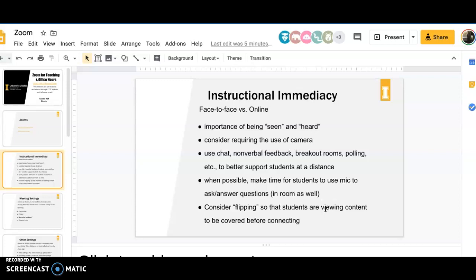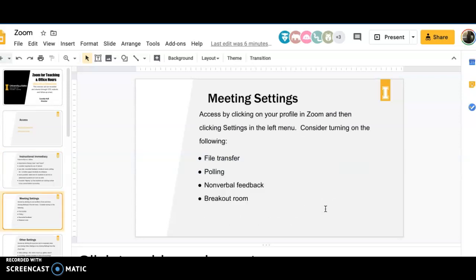So for instance, we have a lot of instructors now that really use the Zoom connection for discussing materials that the students already viewed through BbLearn. Okay, so maybe that was videos, maybe that was readings, maybe that was a recorded lecture that the faculty member already put on BbLearn, and the students were expected to watch that before they connected to the Zoom meeting. So there are just different ways that you can think about to make it a little bit better for your students.